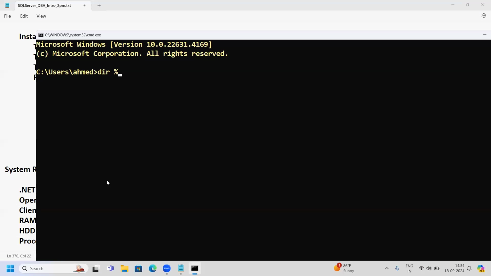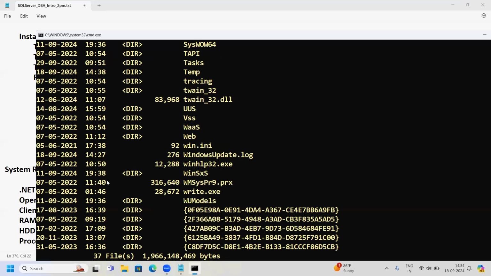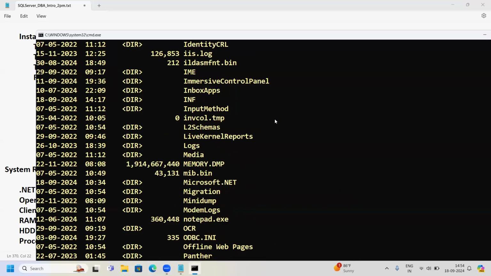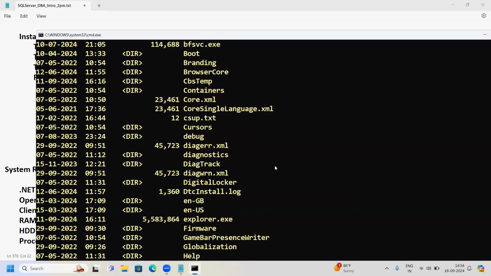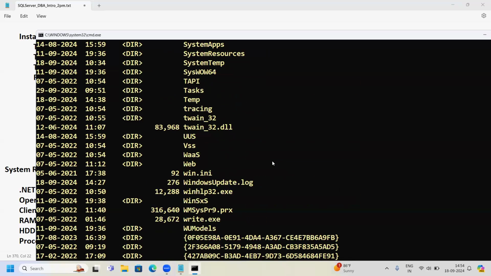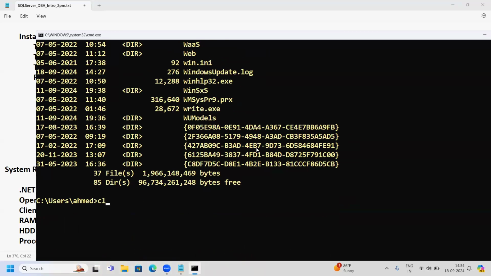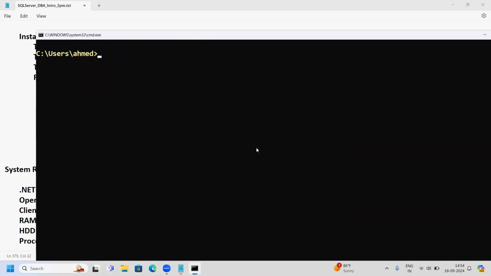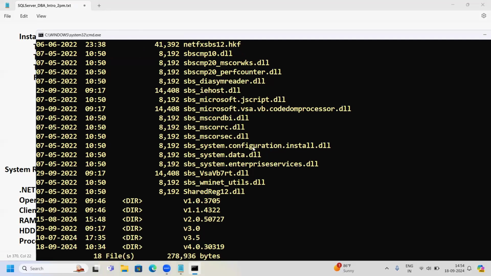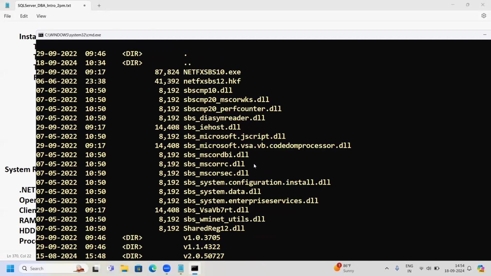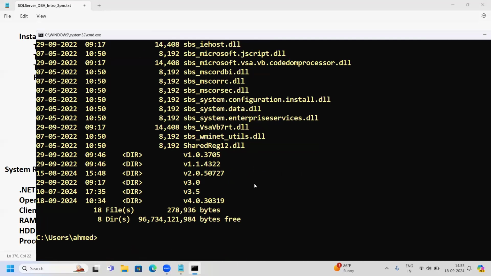Go to CMD and type dir %windir%\Microsoft.NET\Framework, enter. It should show version 3.5.